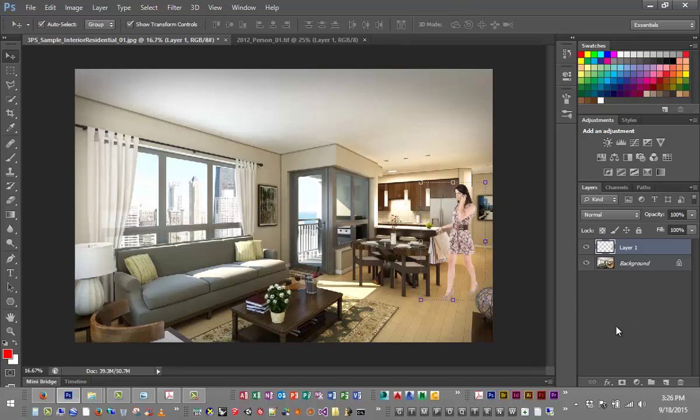So to do that, to duplicate the layer, I'm going to go ahead and name my layer. So I'm going to double click Layer 1 and call that woman. And then I'm going to drag, so a quick way to, yes. Okay, so I double click with my left mouse button on the text. No?